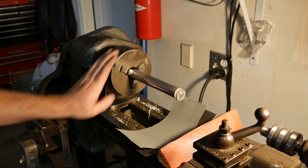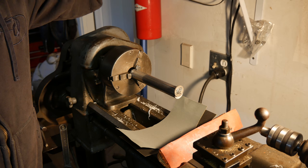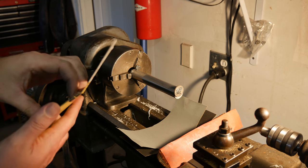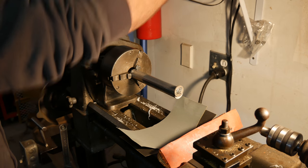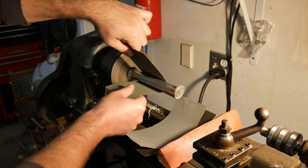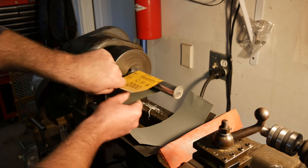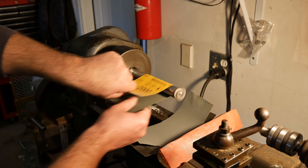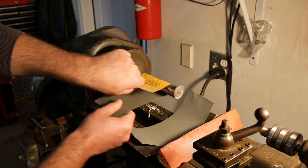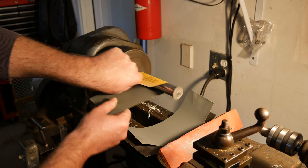It's actually not so bad. See all the little... Let's get really aggressive here and use the 2000 grit, going in dry. Again, it's not really going to make much of a difference, but we added a part anyway, so why not give it a shot, you know?